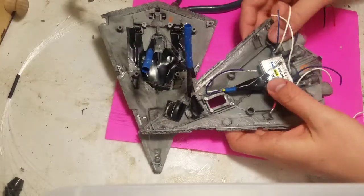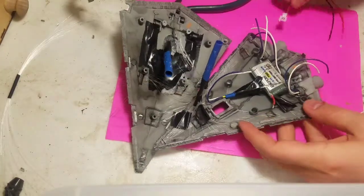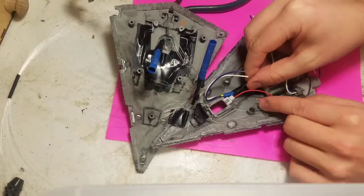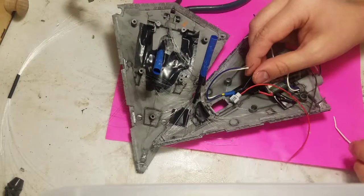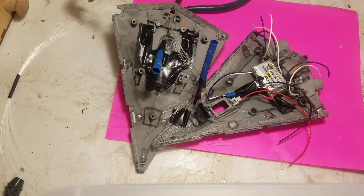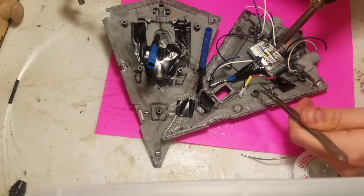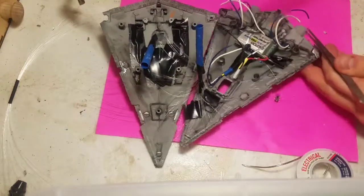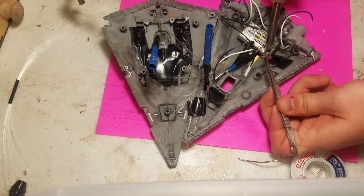At this point, we know where everything is going to end up being connected. So we should be able to pre-measure how long our cable for the recharge and switch needs to be, as well as the lengths for each individual LED. I like to bring the positive all to one side and the negative to the other side of the ship for connections. The battery positive side will be soldered onto the recharge port and a resistor that will draw up the voltage to the 3 volts required for the LEDs. The recharge port wants a direct path to the battery so it can recharge it properly without the interference of the resistor.